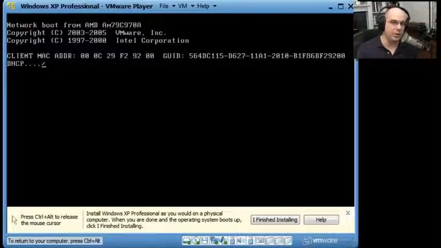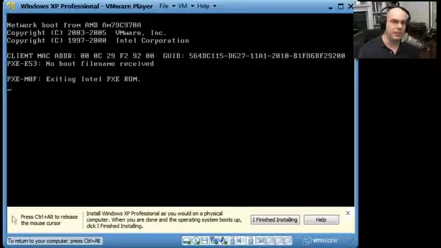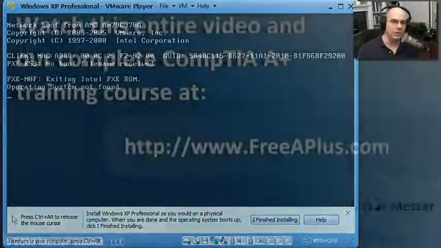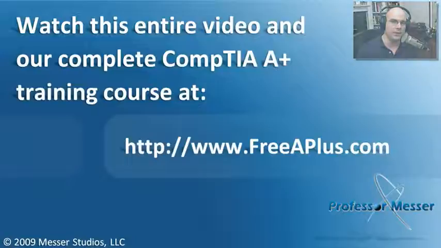So this is how you would go in and change BIOS configurations, play around with settings, and just get more comfortable with what you can expect to see inside of a BIOS of a computer, because some of the questions you'll get on your CompTIA A+ exam are, I need to set a password that will restrict people's access into the hardware of this machine. Where can I set those? It would be in the BIOS. We can see right there where we would configure all of those settings inside of our computer.